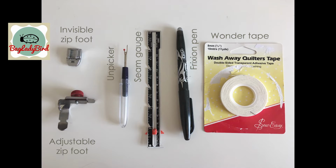Okay, so you've got your zip and your fabric, your garment, and you've got all your regular sewing equipment. There's just a few other things you'll need to make sure that you've got to make your flawless invisible zip. The first of those is either an invisible zip foot or an adjustable zip foot. If your sewing machine needle position will move from the left to the right, then an invisible zip foot is perfect. If your needle is at a fixed position, you can't adjust it, then you'll want the adjustable zip foot.